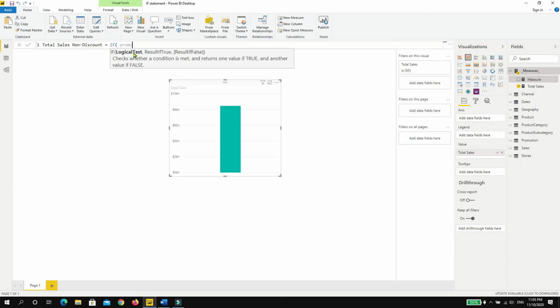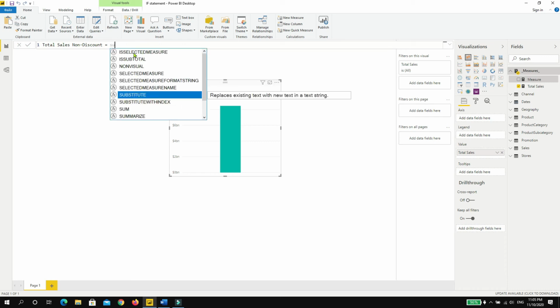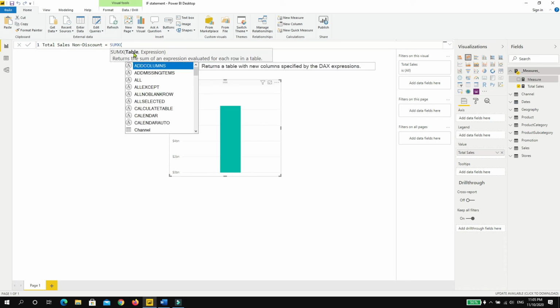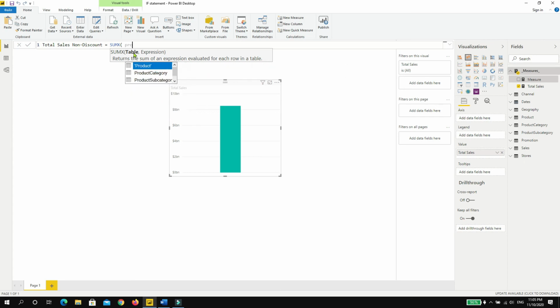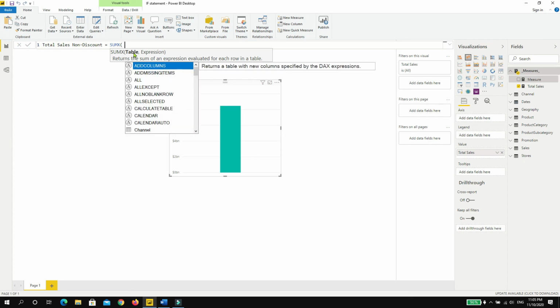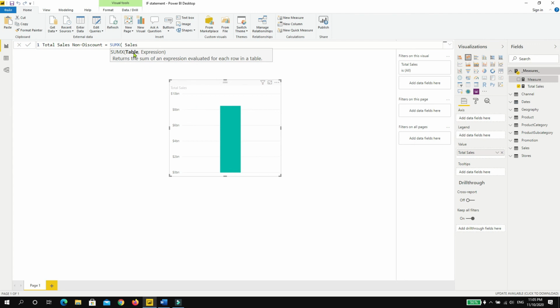So what I can do, as I said before, is use an iterator function, and then inside that function put the if. So I'm going to use SUMX. The table is promotion, I believe. No, I'm using the sales table, sorry. And in this sales table, I'm going to write if promotion key is not equal to 1.